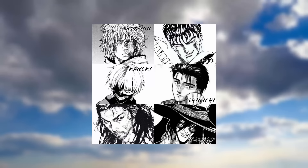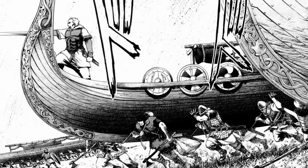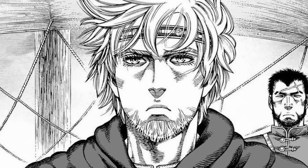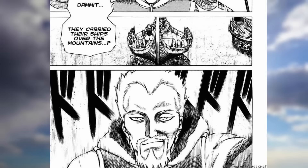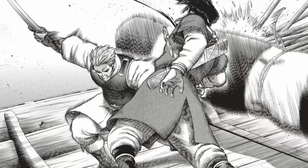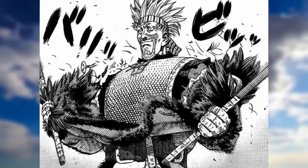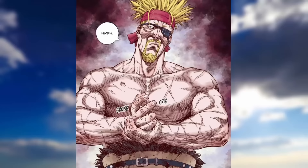From here on, we enter some familiar territory. That means number 4: Vinland Saga. A story revolving around Vikings and a lot of historical events and characters. We mainly follow a kid's quest for revenge in the first half of the story, but there are a lot of great characters you could mistake for the protagonist, like Thorkell and especially Askeladd. Not only does the story progress here, but the art too. At first characters look like this, and only 15 chapters later you get things like this. The artistic evolution just skyrocketed here. Everything I praised in this top you'll find in Vinland Saga: amazing backgrounds, detailed and distinct clothing fitting for that era, fights with a lot going on, and large groups of people smashing and killing each other. Everything is top notch.